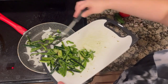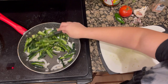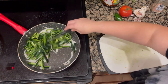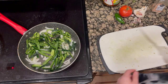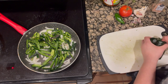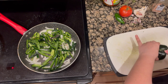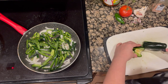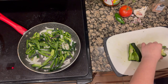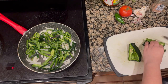So once you have all your poblano peppers cut, then you just add them into the pan so you can saute them as well, just for a little bit. Here I just felt like it wasn't enough poblano pepper, so I decided to add an additional one. This one would have made, I believe, 3 total.